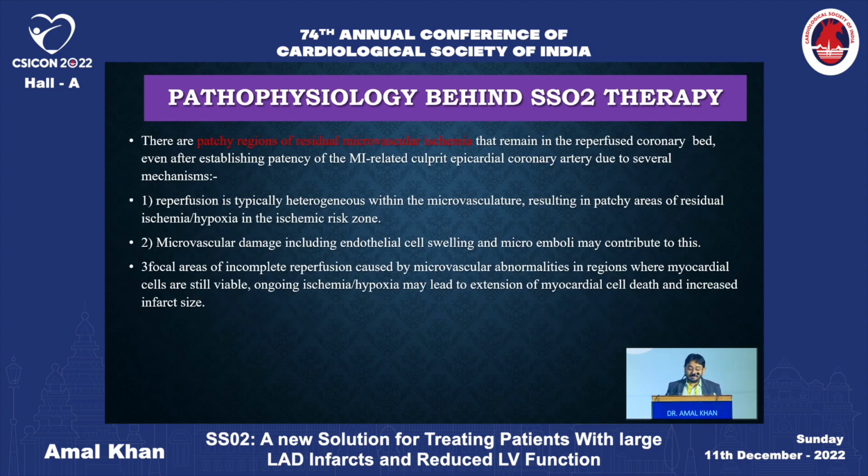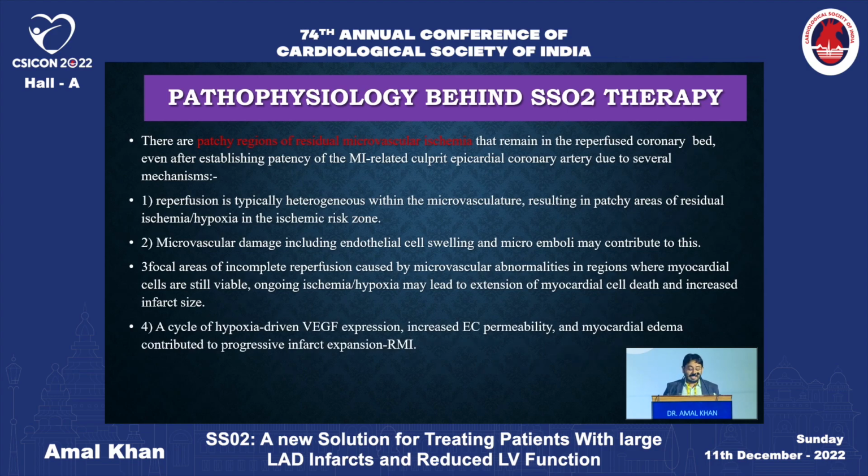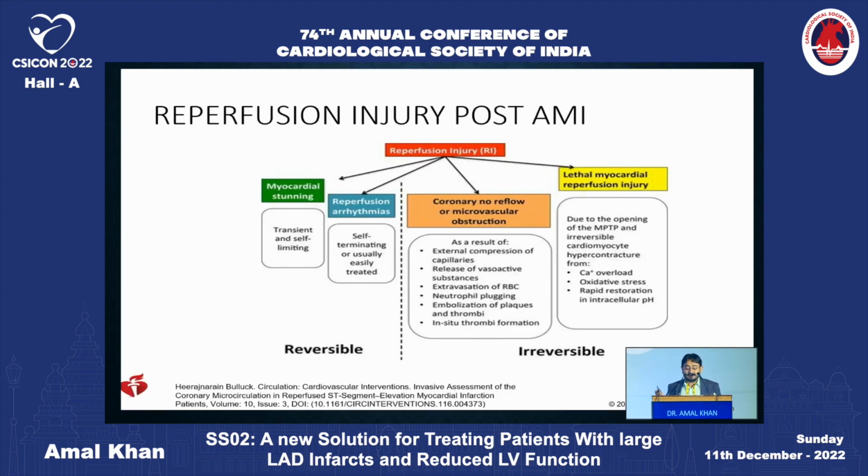Ongoing ischemia or hypoxemia can also lead to extension of myocardial cell death and increased infarct size. And a cycle of hypoxia-driven vascular endothelial growth factor expression also causes increased endothelial cell permeability, leading to myocardial edema, and all of this contributes to progressive infarct expansion and residual microvascular ischemia. So that is the basic of reperfusion injury post-MI, starting from the reversible phase, with myocardial stunning or reperfusion arrhythmias, and then the irreversible phase, the coronary no-reflow or microvascular obstruction, and ultimately leading to lethal myocardial reperfusion injury.